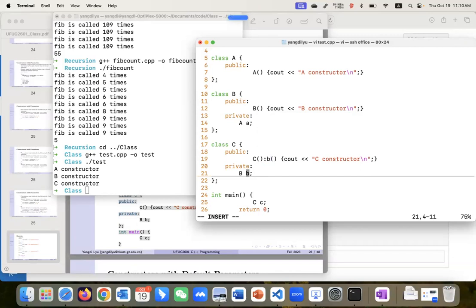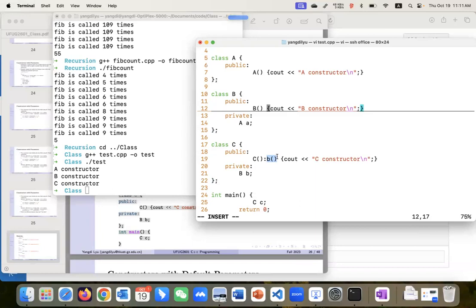It will initialize its member B, so it's actually calling B's constructor here. If you're trying to create a C, it will first create a B, then cout. That's the order.